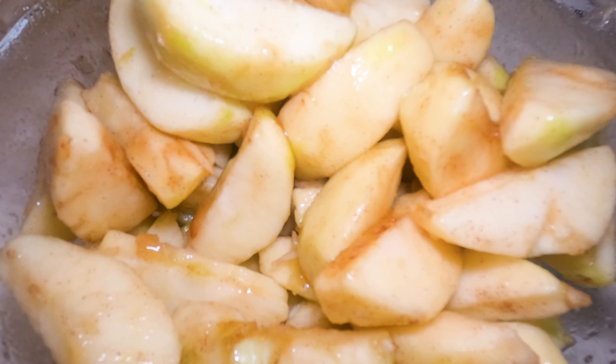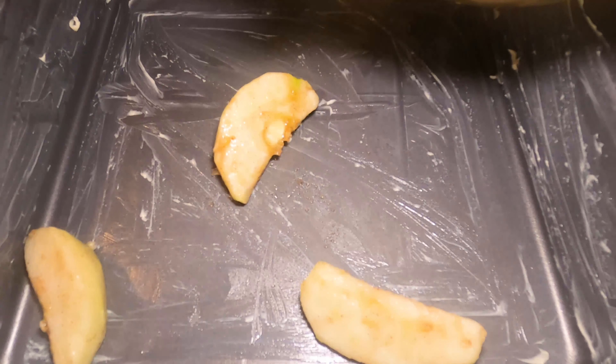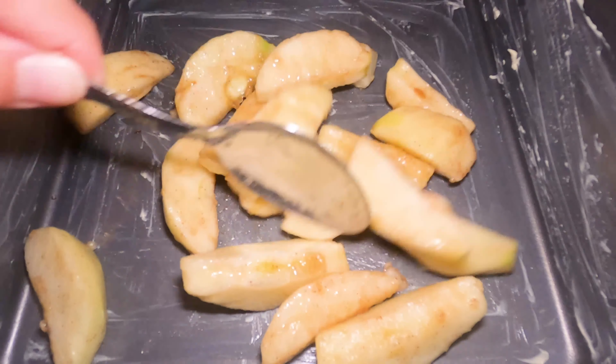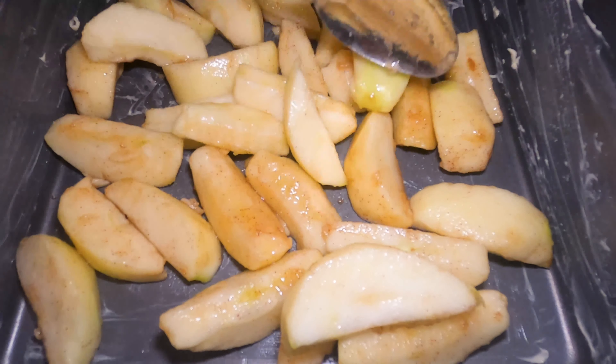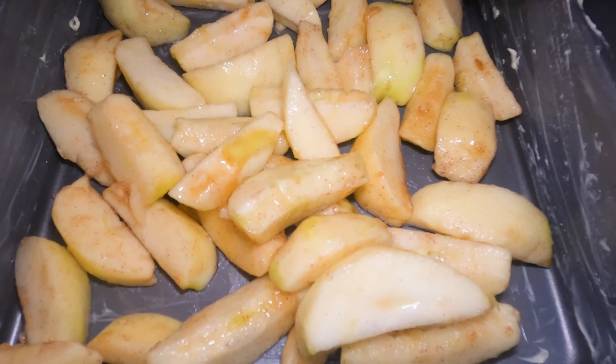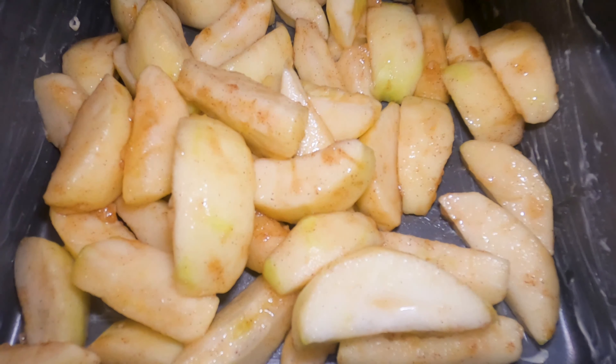Now it's time to transfer to our eight by eight — or nine by nine — baking pan. I actually had a nine by nine, which works perfectly. Now you don't want to add these apples all at once — you kind of want to try to layer them in little by little. I just tried a tiny diced piece of apple off camera, and guys, this turned out seriously so good. The flavor is amazing and it's going to get even better once it bakes and releases all those delicious apple juices and gets mixed in with the crumble.